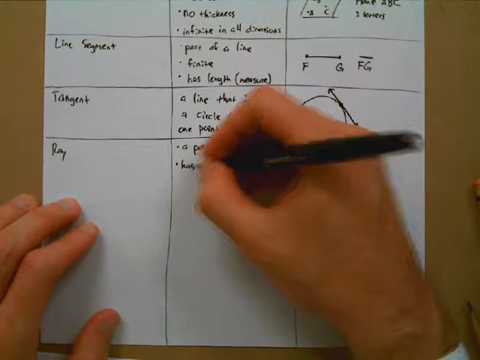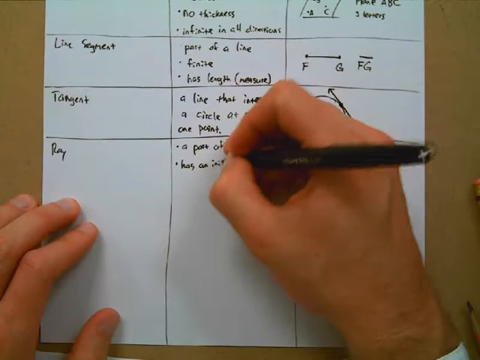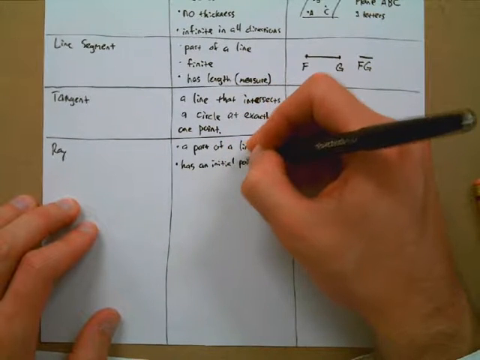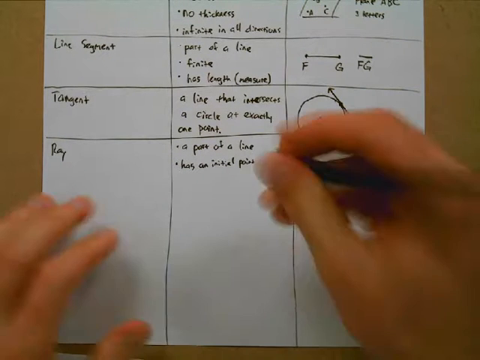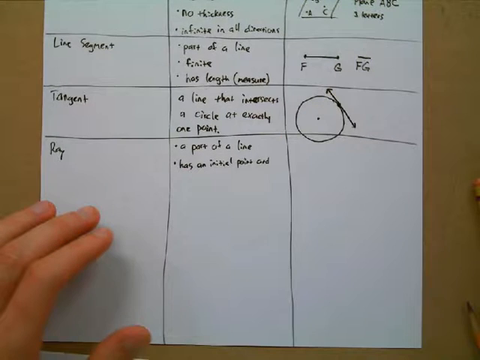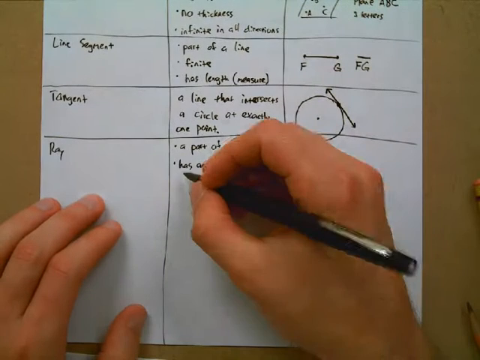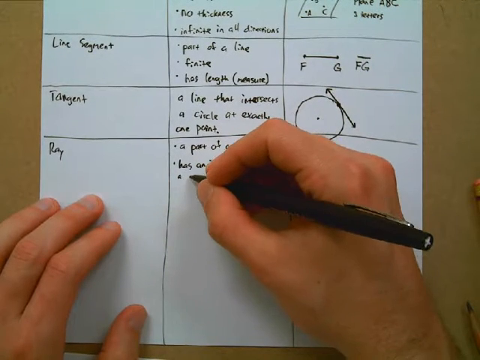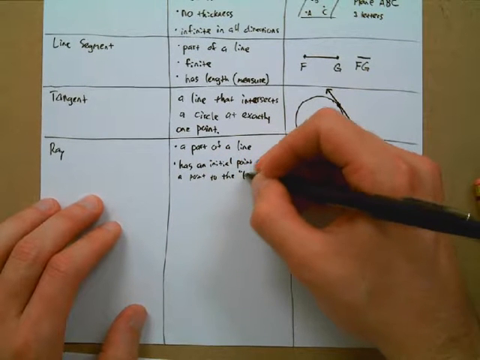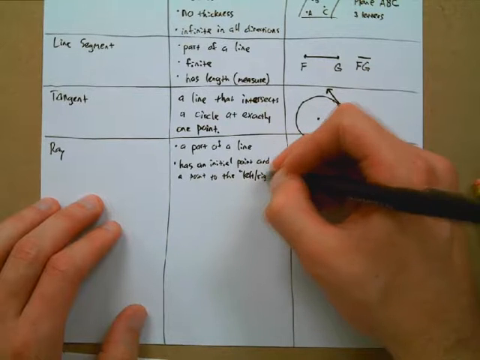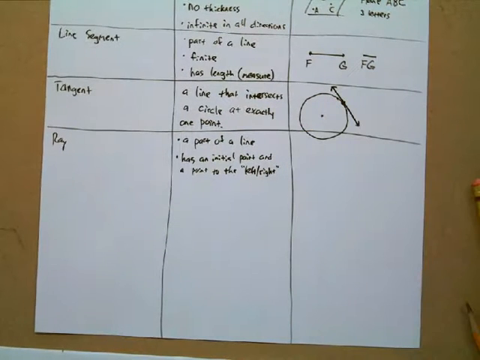Now I didn't mention it up here. What about for the segment? Could I say segment GF if I wanted to? Would that be okay? Yes, that would be okay, because it's talking about the same object. So I forgot to mention that up here; you can just flip it around. For the line it was okay. Line CA was the same as line AC in the diagram. But here for the ray, you've got to watch your order. B is the initial point. Think of a ray gun: the start of the gun is the initial point, and it shoots the ray out, and then it goes on forever until it hits something.